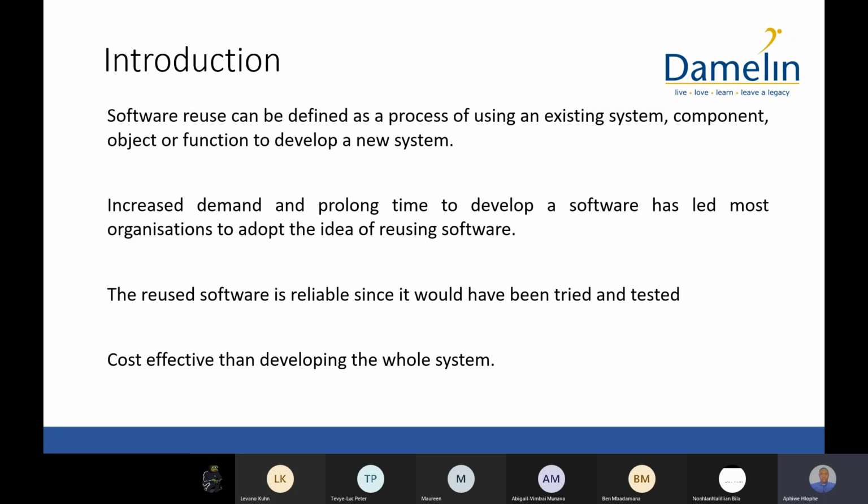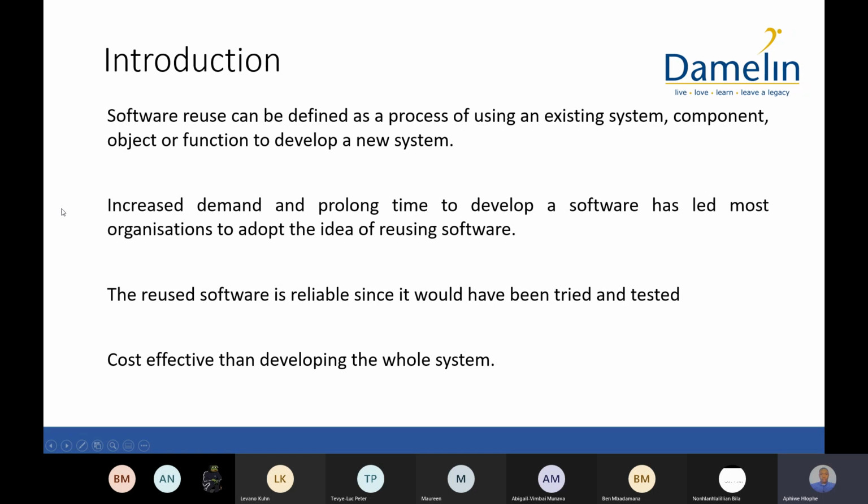By the time you go through all of these iterations, it's going to take up so much of your time. So software reuse has emerged as, for lack of a better term, a method of taking shortcuts while building software. But it's good shortcuts. When somebody talks about cutting corners, most of the time you think that quality is going to be compromised. But I feel it's a good way of doing it, because these shortcuts have already been tried and tested somewhere else. So they've been proven to work.